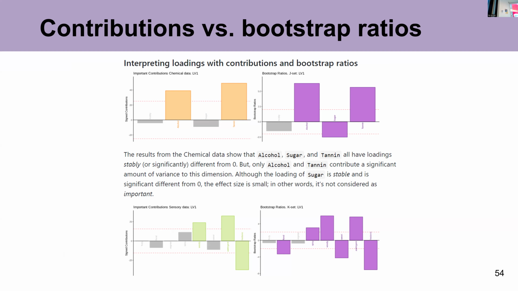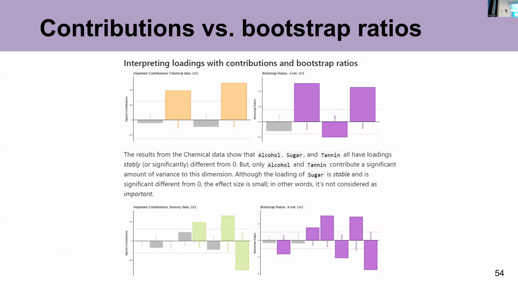Does that make sense so far? Sometimes people showing you the bootstrap ratio is just like showing you the F values when they do correlations and tells you how significant it is, but it doesn't tell you the effect size. For the effect size in correlation, you use the R squared, right? It tells you the amount of variance explained by the correlation. So that's just one thing to be careful about when you're showing a result from PLS.